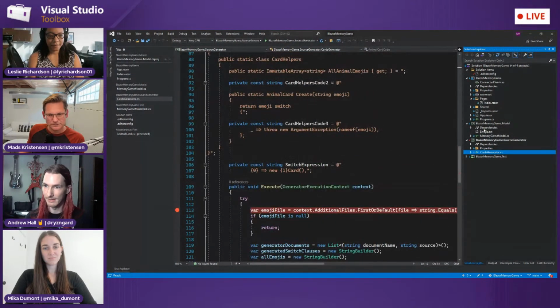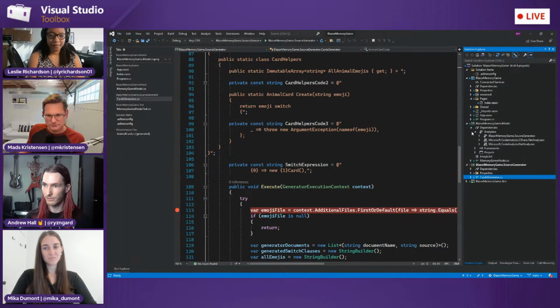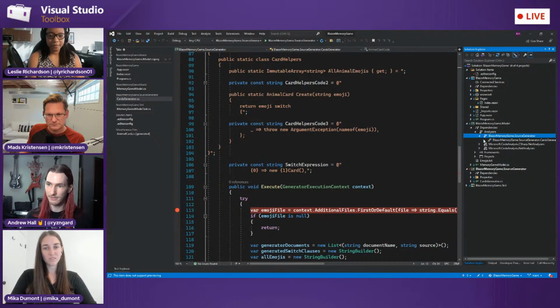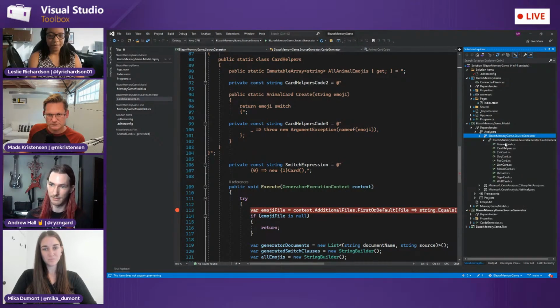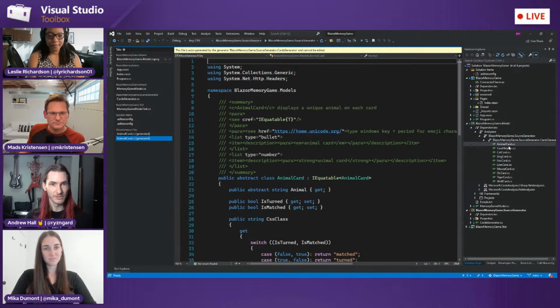And so we added a few things to make understanding source generators a little bit easier. If you look at the analyzers node, you can see that this depends on this source generator, and you can expand this out and see that these are the files that were generated. These used to be mostly just text files, they still had coloring and everything, but there were some restrictions on what you could do.